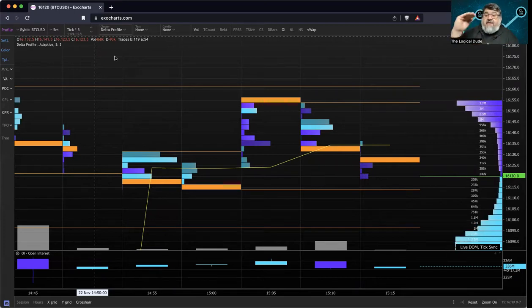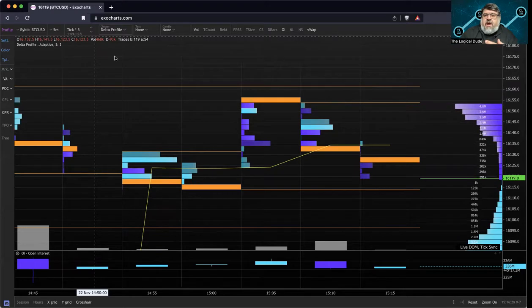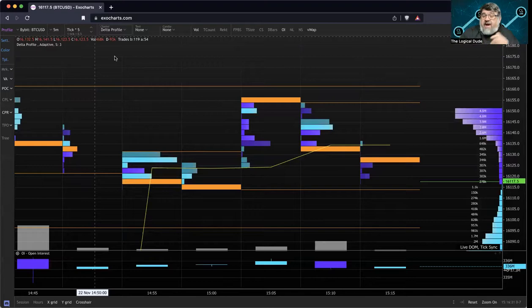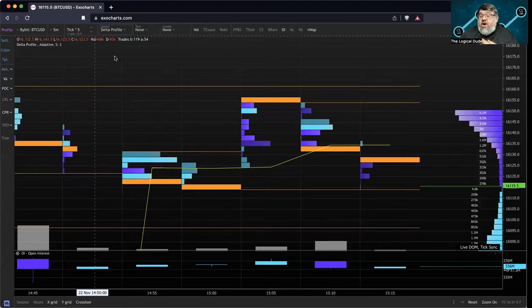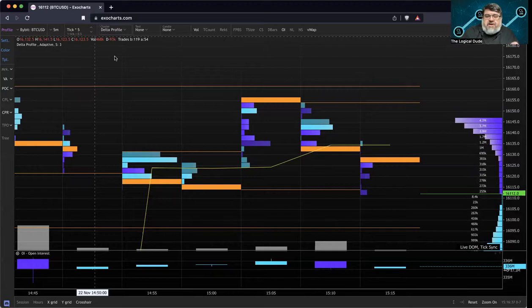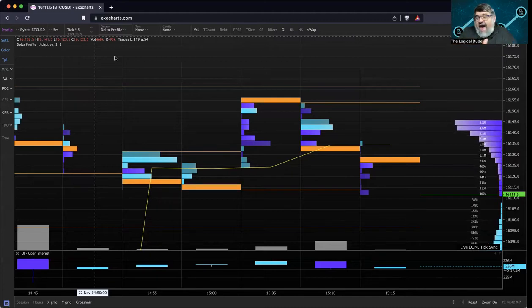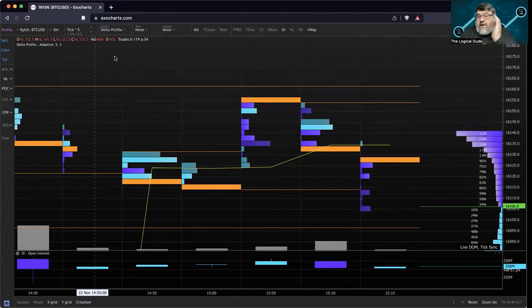So you can see if there's a lot of sells coming in or if there's a lot of buyers coming in, because the data that flows into Exocharts basically just shows your market hits, your market buys, and your market sells. If people are hitting on the bid side of the auction, then that means they're selling into the market. If they're hitting the ask or buying into the ask, that means they're buying into the market using market orders, not limits. All right. So that's what we're seeing on Exocharts when we're looking at the bid and the ask.